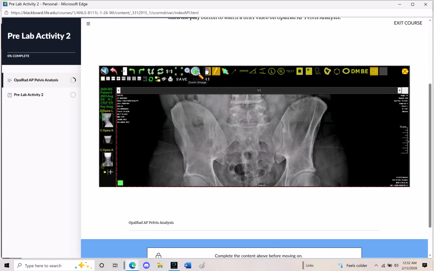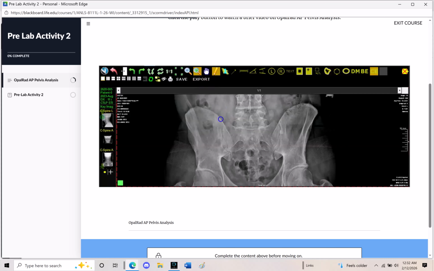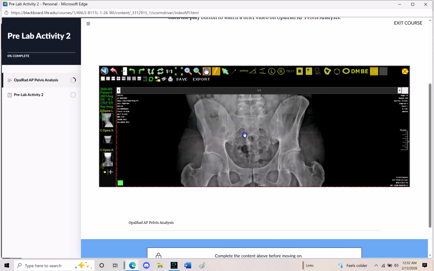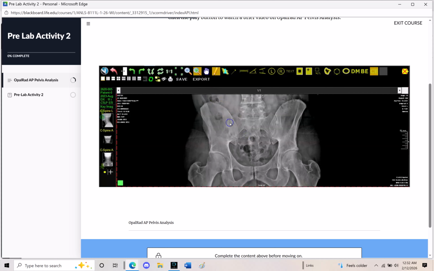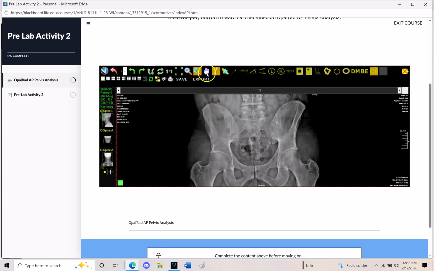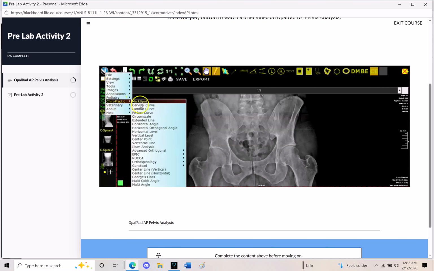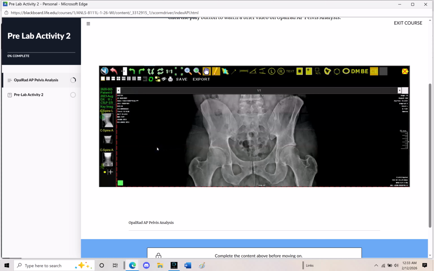We have got 16 points that we want to analyze. So we want to see the whole ilium, very top of the ilium, all the way to the very base of the ischial tuberosity. And then we put our dots on. Yeah, I like that. Looks pretty good. All right, come over here to this main icon, the chiropractic. Go down to ilium analysis. And so you click that, it's ready to go.